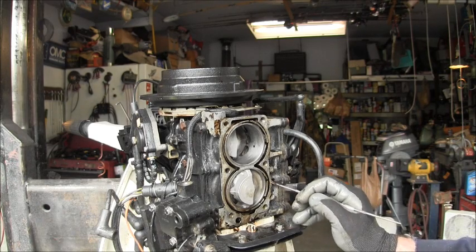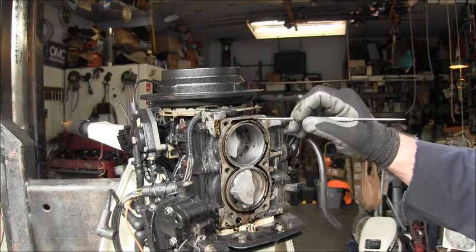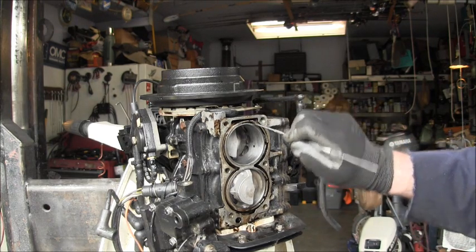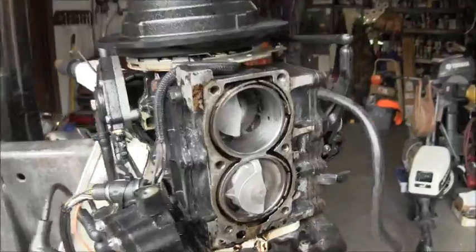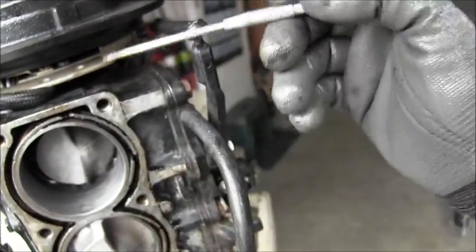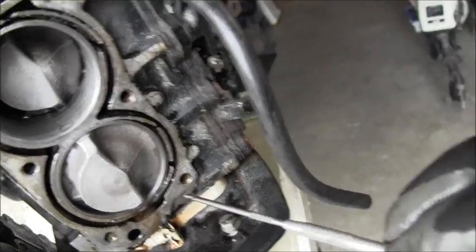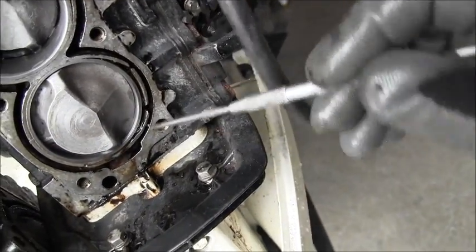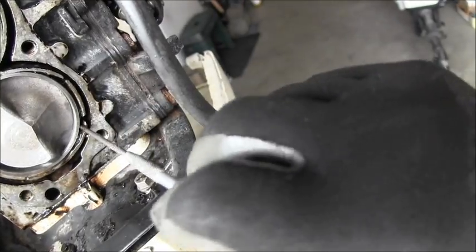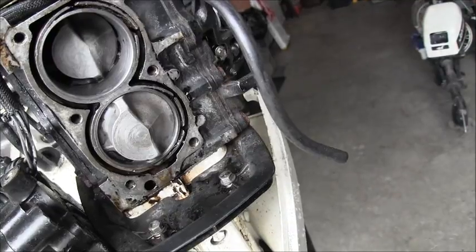Now, what that would do as far as compression, I am not sure. I mean, obviously, we don't have good compression on that top cylinder, but can you see them cracks? Right there. All busted here. All busted down here. Busted all to pieces.